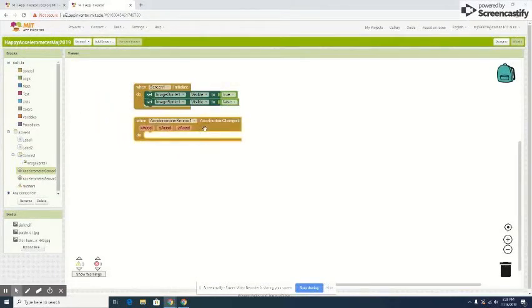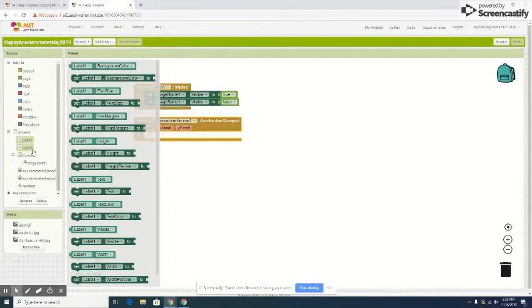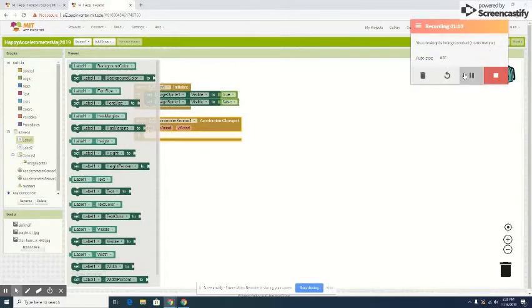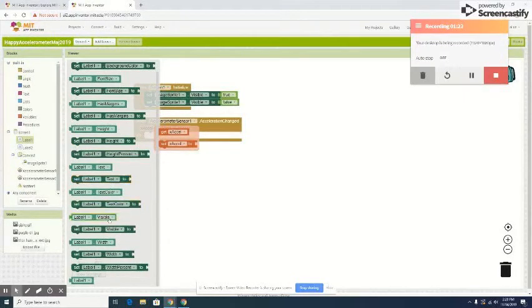Add it under this block, and then go over to your first label 1 and add the one that says Set Accelerometer Position dot text, or it should say Label1.